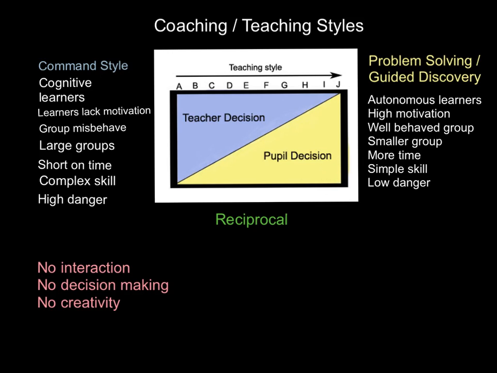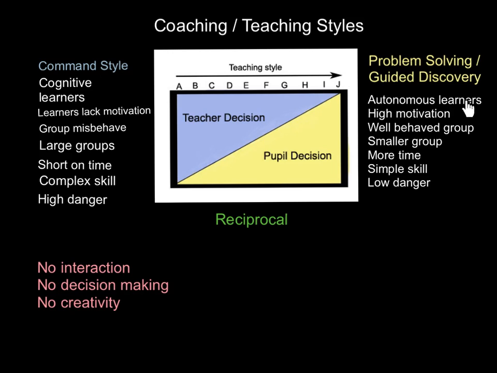A prime example here is, let's say you want to coach a layup shot in basketball or just basically shooting in basketball. You would turn up with a bag of balls, the bibs, the cones, and then literally hand all the equipment over to the group and say, right, we're going to look at shooting today, off we go. You've given them the idea or the drill or the skill that you want them to focus on, but they've got to come up with all the ideas. So when would you do that?